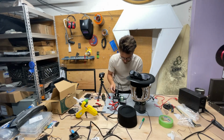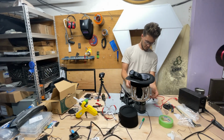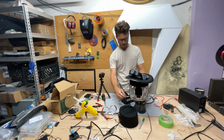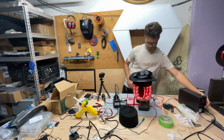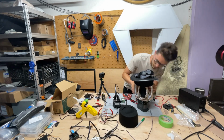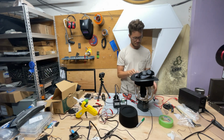In this step, I'm extending the LED strip. I bought two strips and I cut a section of one off and I'm adding it to the end of this one. So yeah, just soldering it all together and then soldering the USB cable and testing it. Sick. All right.